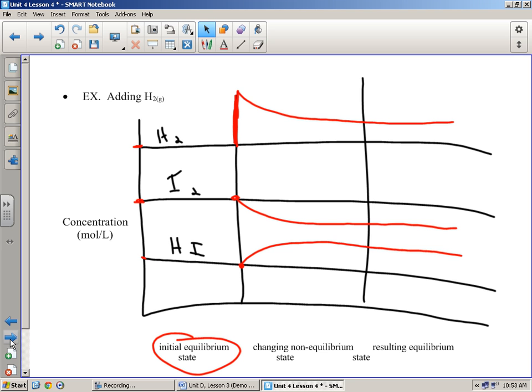And then we have a non-equilibrium part. That's where it's trying to adjust itself. It's trying to get back to equilibrium, right? That's where I dump in a bunch of H2 and it spikes up. And then it says, hey, I'm not happy about this. I've got to use that stuff up. So I'm trying to get back to equilibrium. That's that non-shifting or non-equilibrium state there. And then finally, we get back to equilibrium at some point. It's probably not going to be the same equilibrium it was before. That's okay. But it is going to get back to an equilibrium somewhere, okay?